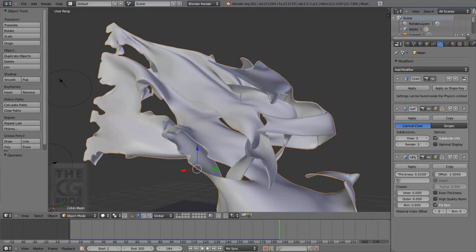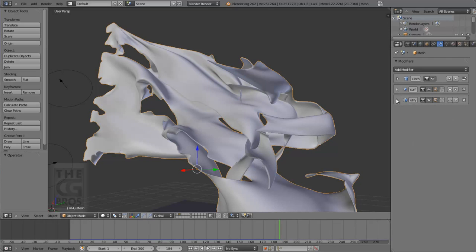Now, something important to keep in mind here is that the order that a modifier appears in the modifier panel, or stack as it's called in Max, can make a big difference on how a mesh is deformed. In this order, you can see that the thickness has been achieved through an extrusion operation after being subdivided by the subdivide modifier. If you want a smoother, more tapered appearance to your edges, you may want to subdivide the mesh after adding the solidify modifier.